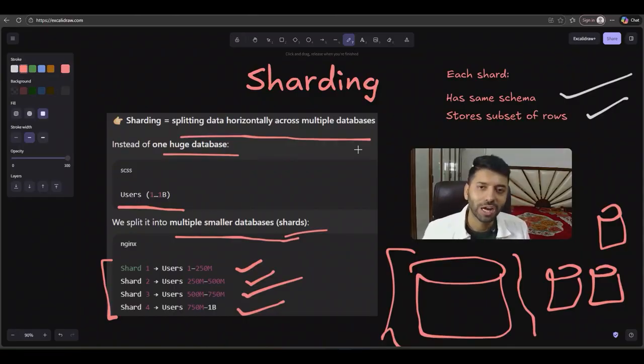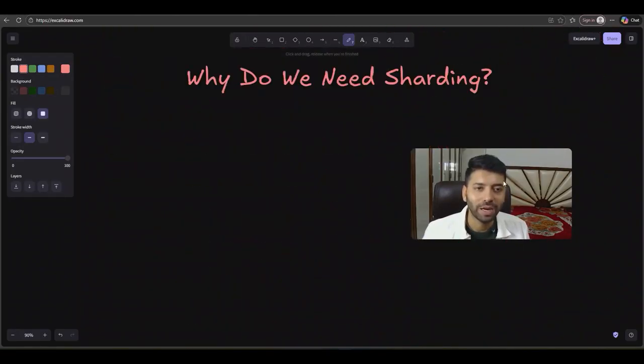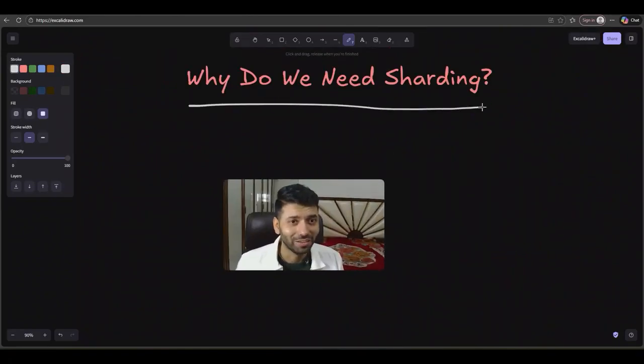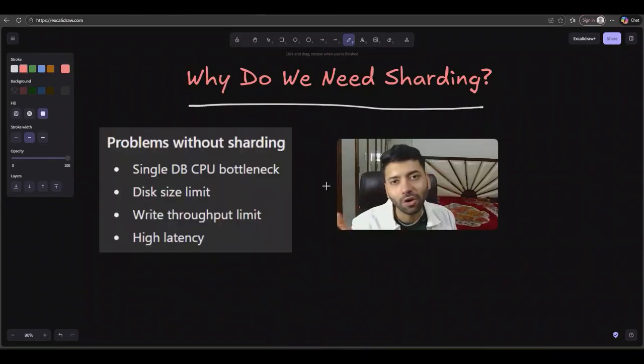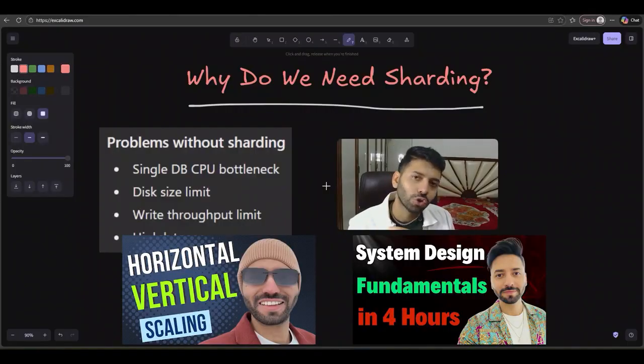Now when we discuss sharding, a basic question that may come to your mind is, why do we need sharding? As I said earlier, sharding is horizontal scaling. If you know the basics of system design which we have discussed in this video, you might already be aware why we need sharding. It's the horizontal scaling of the database. Like we do horizontal scaling for our servers, in a similar way we need horizontal scaling for our databases, right?